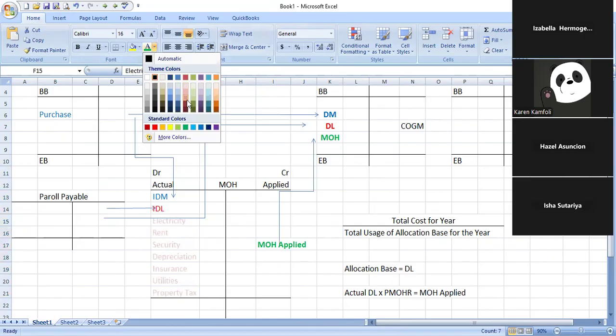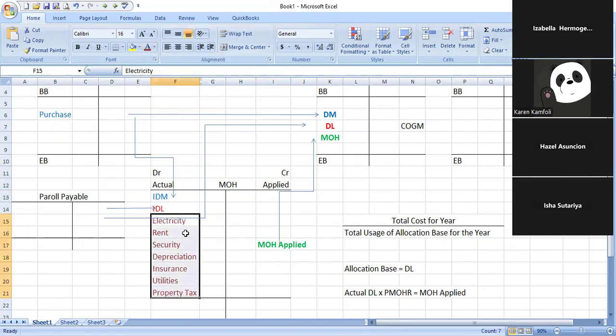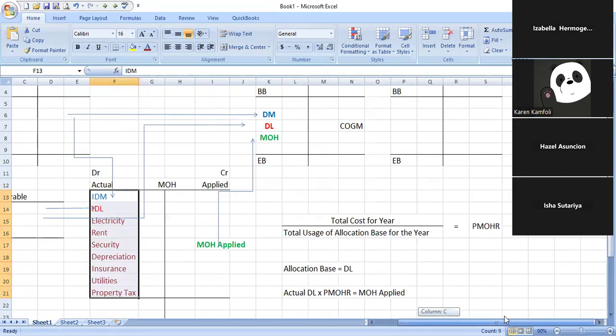The one thing that I want you to remember here is that before the start of the year, you have to come up with the total cost for the entire year. The other thing that you have to understand is if you miss any of those costs which are part of the manufacturing overhead, then you're not going to make the customer pay for it. And if the customer doesn't pay for it, you have to pay for it. From where are you going to pay?